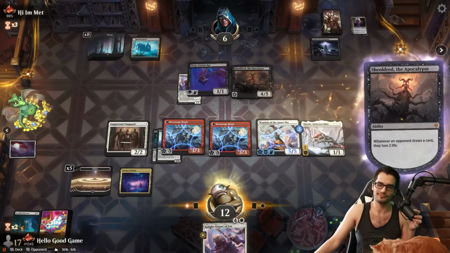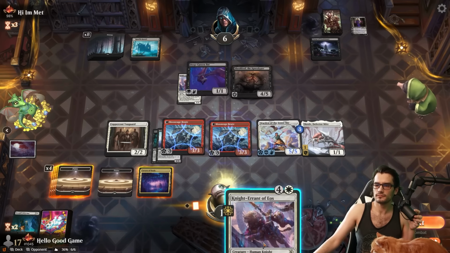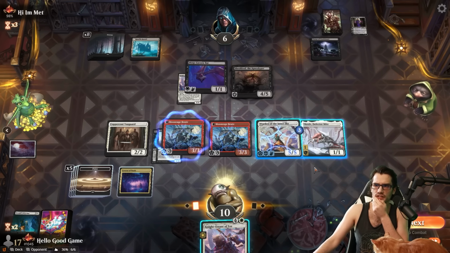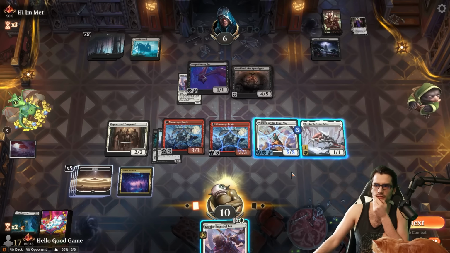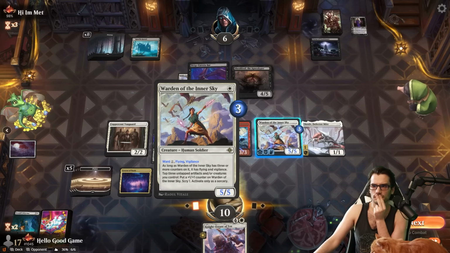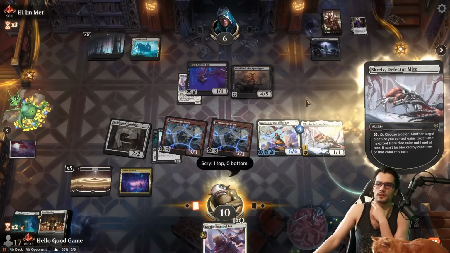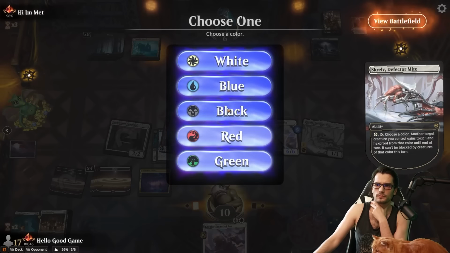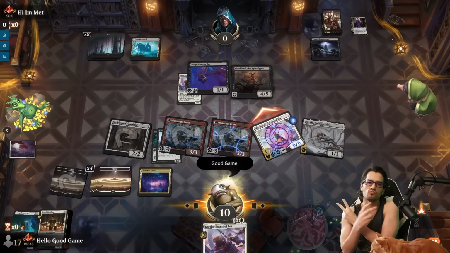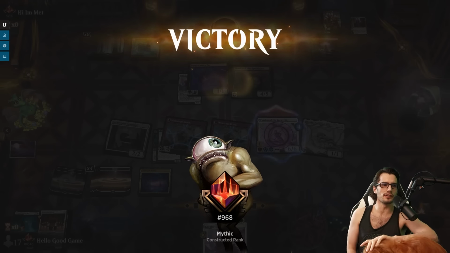Down to 10. Block. We hit for 5, 6. No, but they go to 7. Push to 6. Make it unblockable, and just take lethal. Easy peasy lemon squeezy. That's top 1000.